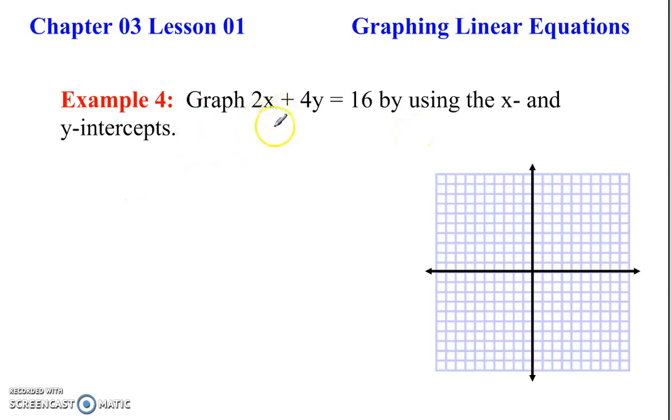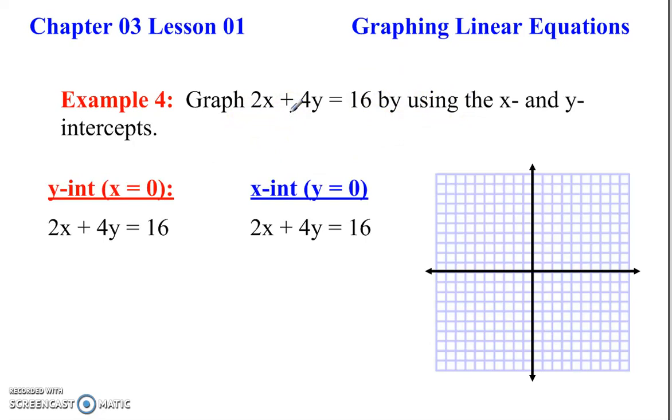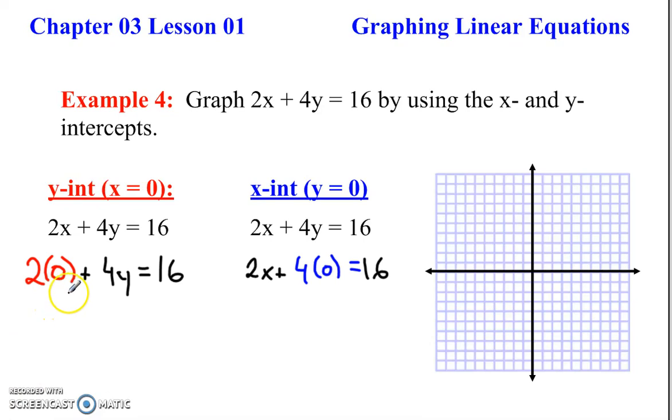So here we go. To graph this by using the x and y-intercepts. Remember, to find the y-intercept, we'll make x 0. Go ahead and pause your video and try to do that. Find the x and y-intercept. Okay, so this is what you should have. If you didn't do that, pause it again and solve this.